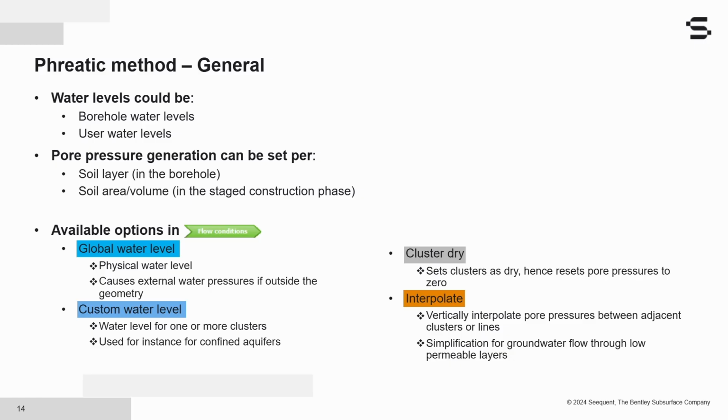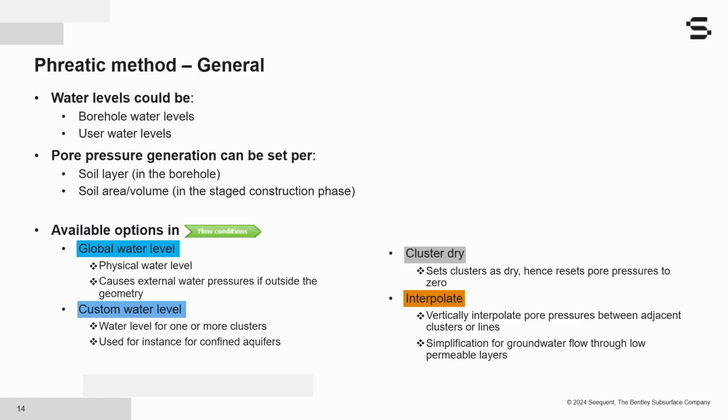And finally, it is possible to generate pore pressures in soil volumes based on the pore pressures of the adjacent soil volume, so the soil volumes above and below that cluster, by selecting the cluster and then selecting the interpolate option. So this option is, for example, used if we have, let's say, a relatively impermeable layer, which is located between two permeable layers. So it's like a sandwich of permeable, impermeable, and permeable again. So the pore pressure distribution in the impermeable layer will not be hydrostatic, as you can imagine, so it cannot be defined by means of a phreatic level. So it's best to use the interpolate option in that case.